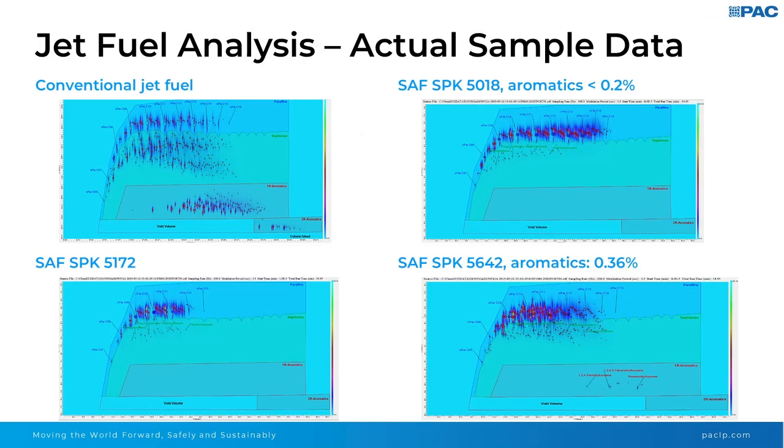These are the real conventional jet fuel and SAF data. As you can see from the conventional jet fuel data, there is a small amount of aromatic content. Usually it is a minimum of 8% to a maximum of 25% to prevent fuel leakage and ensure a tight seal for the engine and aircraft. Whereas the 3 SAF samples have no, or a very insignificant amount of, aromatic content.